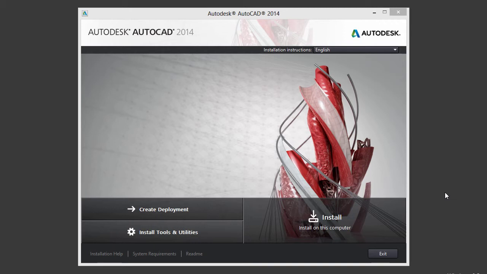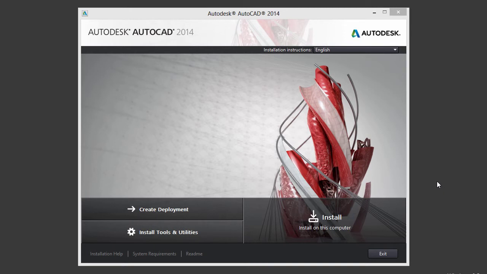Before you begin your installation, I recommend you review the documentation that is available to you via the Autodesk Product Installer. The installation help link will take you to a page giving you access to system requirements, installation help, the Autodesk Network Administrator's Guide, and Licensing Guide, links to the troubleshooting support pages for the different and varying Autodesk products that you might be installing.